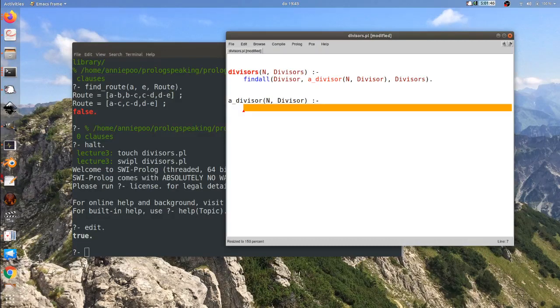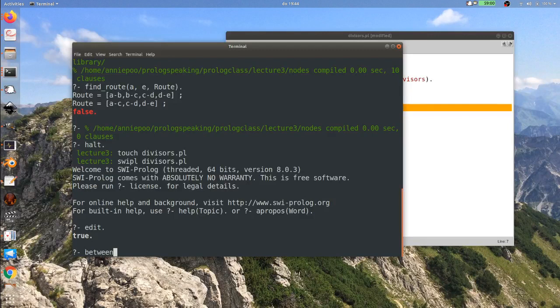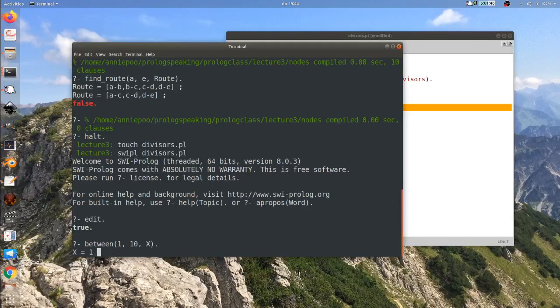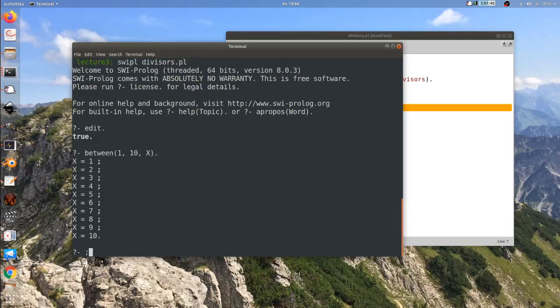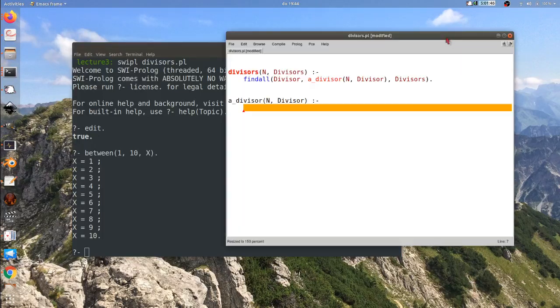And here, since I'm kind of working these, I would immediately think of between, which is a library predicate that returns the numbers from its lower bound to its upper bound on backtracking. That would provide us numbers, and every divisor must be in that set.